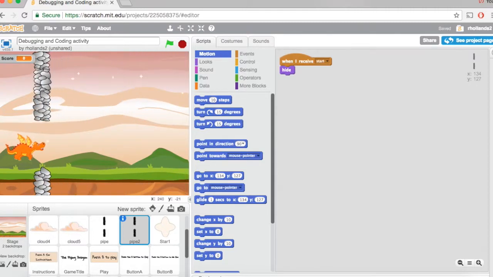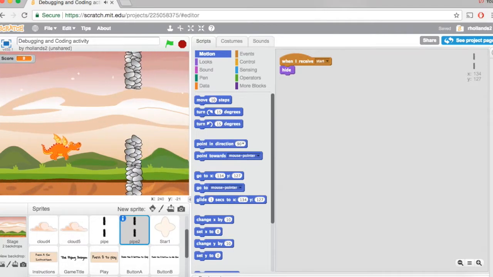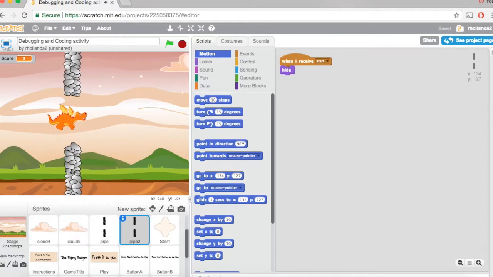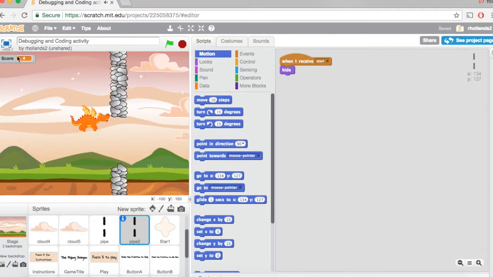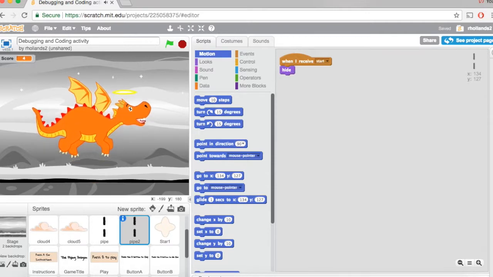When the game starts, rocks enter from the right side of the screen and glide until they leave on the left. The dragon moves left, right, up and down when the microbit is tilted. If you guide the dragon through the rocks, the score increases by 1, but if the dragon hits the rock, the game is over.